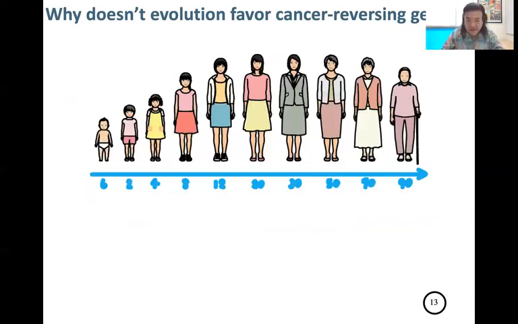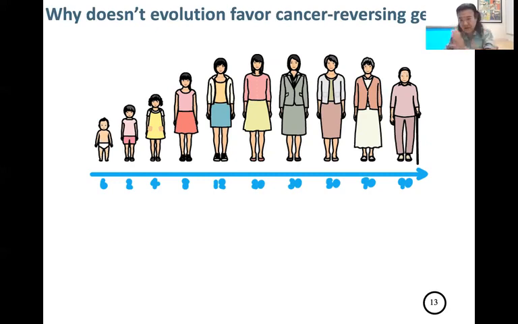Again, it has to do with this, right? When we talked about the little mouse, we said the genes that the mouse comes equipped with are equipped to last it 3 years or so, right? And that's really all it needs, because there's no natural selection for mouse genes that can keep the mouse going for 10, 20 years, right? So this idea of what genes get selected for through natural selection is at the heart of why we do not have really good cancer reversing genes in our body.